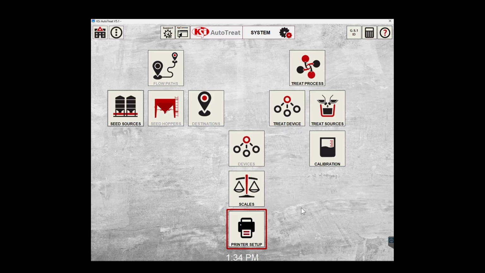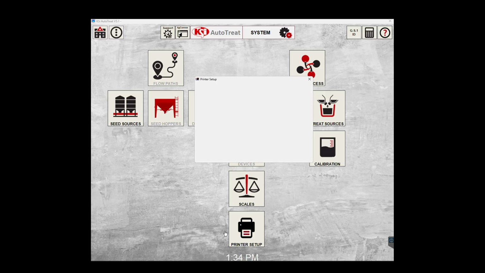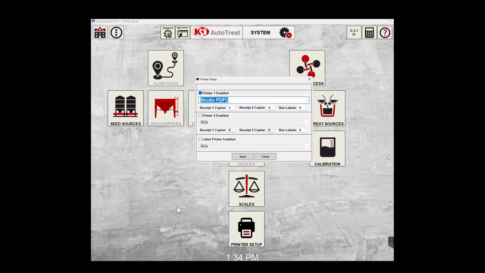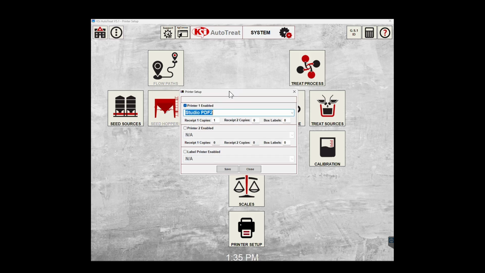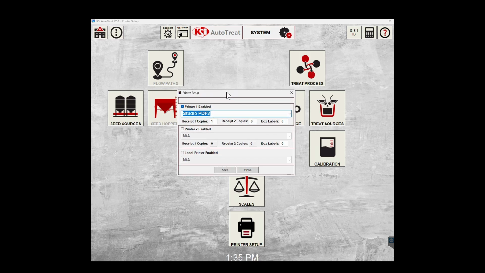The printer configuration page allows the user to define which printers will be used to generate receipts and barcodes, as well as specify the number of copies of each receipt type to print. There are 3 types of receipts available. Receipt 1 is the primary receipt and contains detailed information including liquid targets and treatment application amounts.